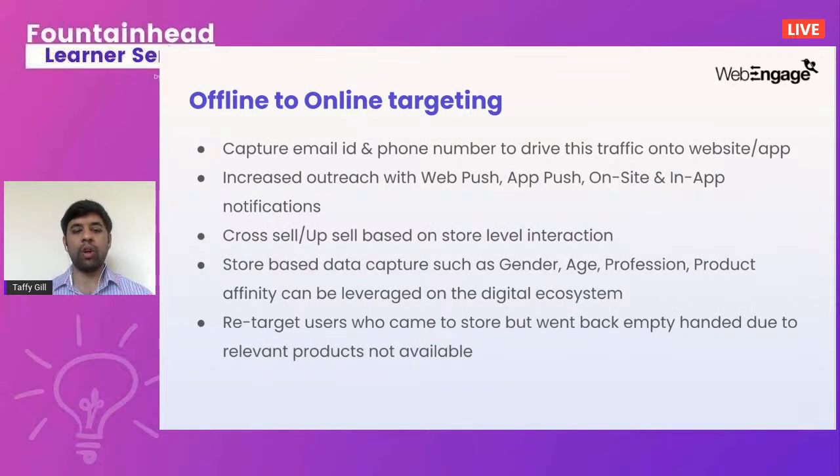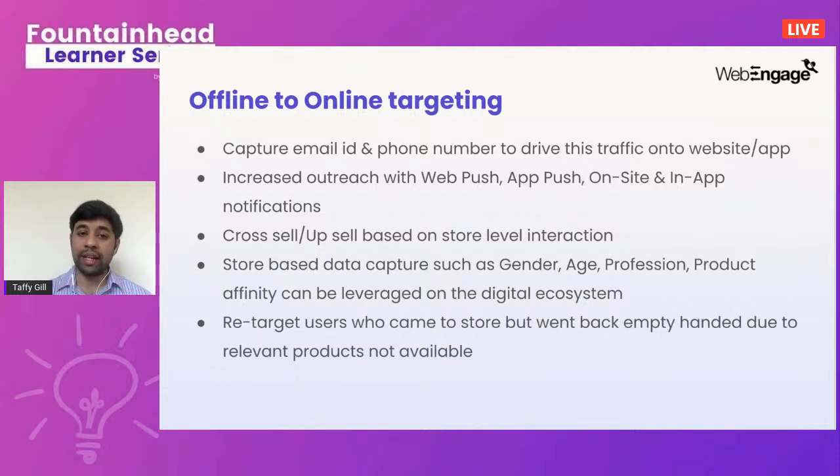Okay, now there would be a lot of nuances wherein a lot of brands, while having an online presence, would also be working in the conventional brick and mortar approach. So that is again an approach wherein you can use the digital ecosystem very potently. You can capture email IDs and phone numbers and ensure that you drive traffic onto your website and onto your app.